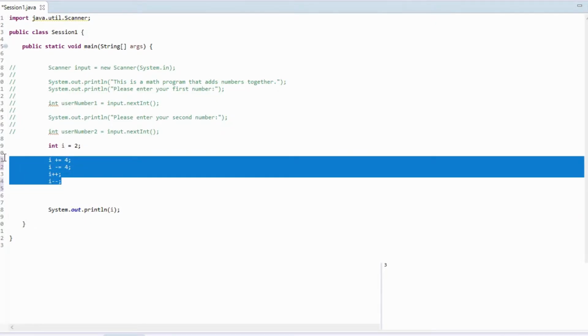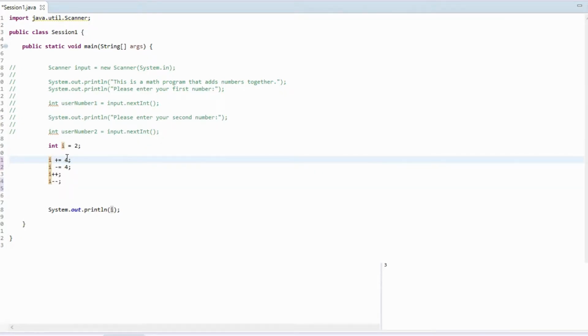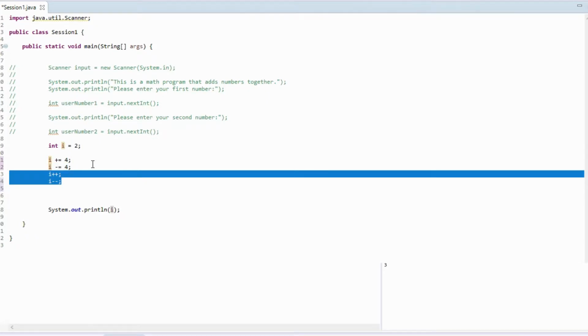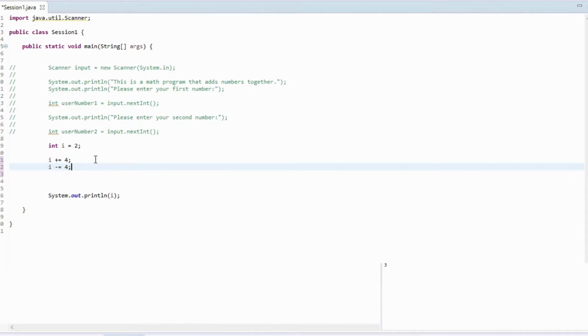So these 4 are really, really common. Just keep that in mind. Self plus 4, self minus 4, incrementing, and decrementing. That's how I kind of remember those. Self plus 4, self minus 4, incrementing, decrementing. And then you do have that one that's a multiplication that is used very rarely, and I never see the division one.